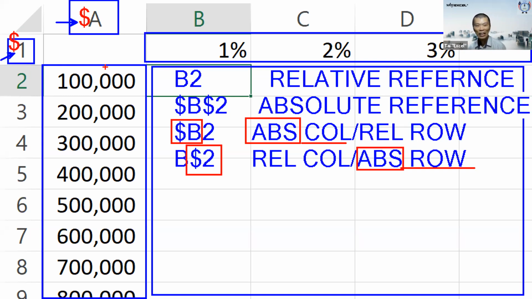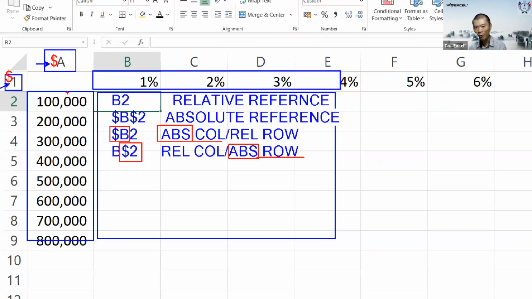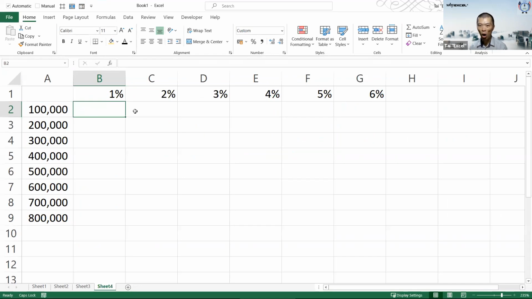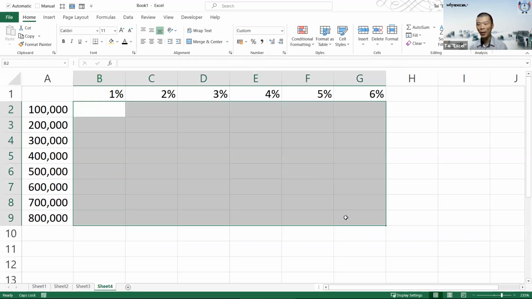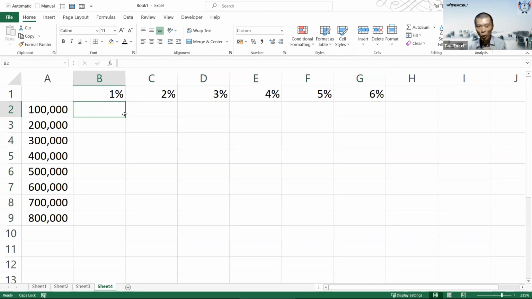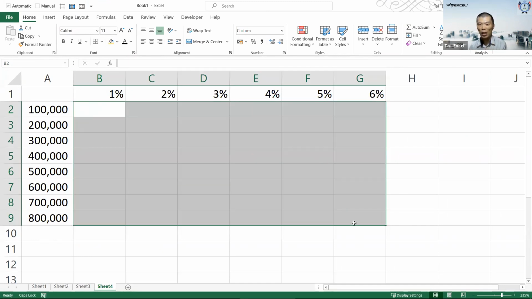Very good. So now, with this awareness, the next thing is I want to start creating the formula. Before I start creating the formulas, I realized all these formulas will be the same. How to calculate all the numbers here? Now I'm going to share with you how to calculate the numbers. So I'm going to have the same numbers here.